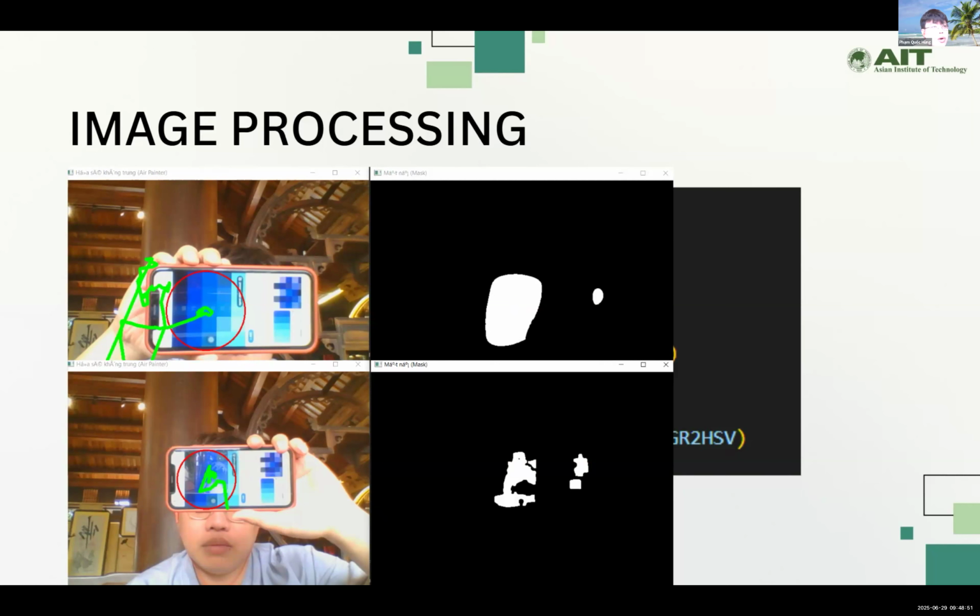I have to change it into HSV, because RGB is heavily impacted by the light; whenever the light changes, the color will change dramatically. So those are the two steps that I use to do the image processing.